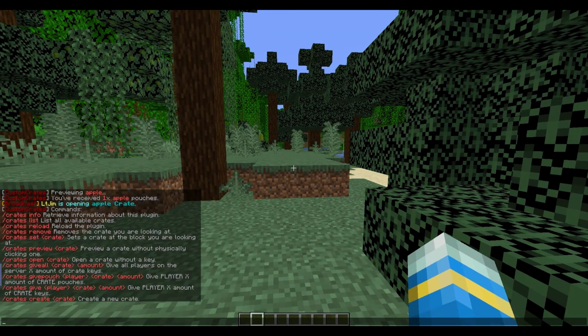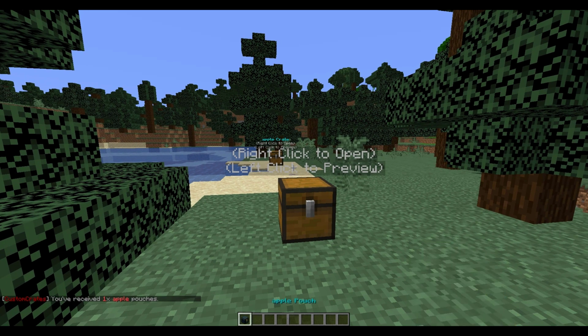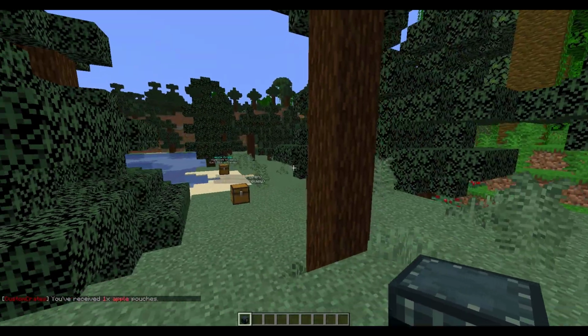And then if you want to open a crate but you're not nearby one of these, you can actually open a pouch. So if we do /crates give pouch, my username, the name of the crate, and then that will give you an ender chest, which is a pouch, and this can be opened wherever you are in the world. It doesn't have to be near these crates.